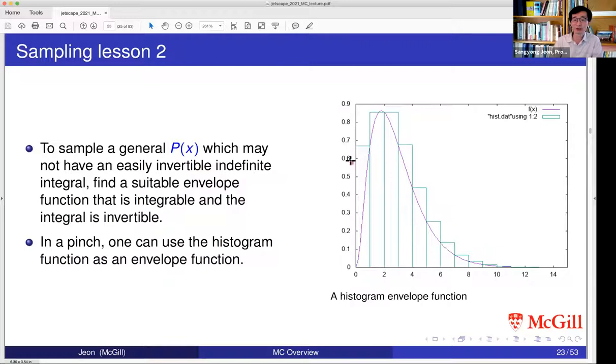You just divide the x space into smaller pieces, look at the function, find the maximum in the interval, and make that the histogram. Notice this tip here, however. This is because I'm assuming that within any one interval the functional form is monotonic. Unfortunately, in this interval it is not. It actually changes, so you have to watch out for something like that. However, if you have small enough intervals, this sort of tip will be very small, and you can call it tolerable error. So in a pinch, if all else fails, you can actually do this.